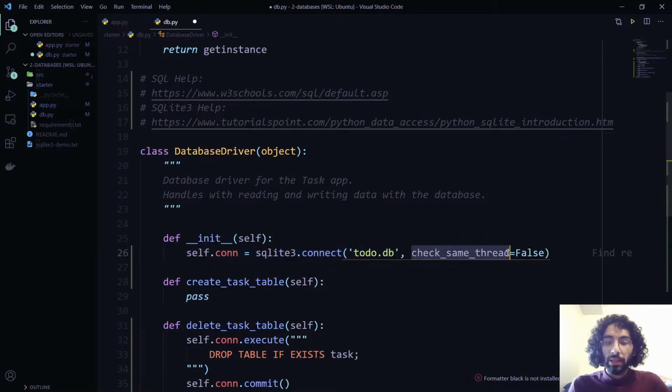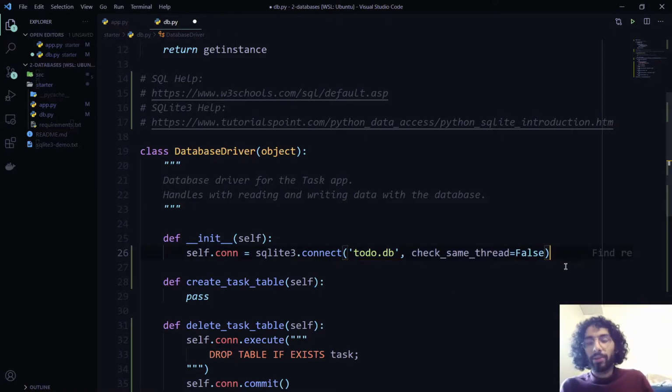This is just saying, hey, multi-threaded applications can use this. The reason you need to specify that is because usually if you have more than one thread interacting with a database, that can cause conflicts if they both try mutating or reading at the same time, right? Our programs are not going to get complicated enough for that to happen, so we don't really have to worry about that. Just know that you should have that in there.